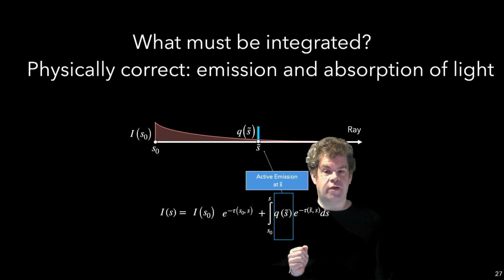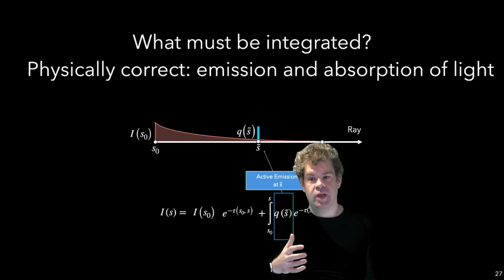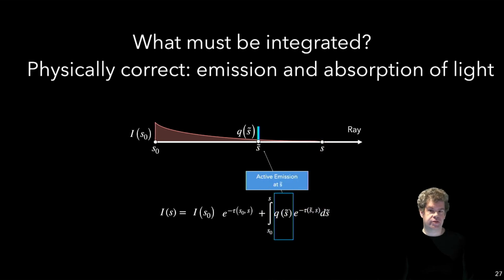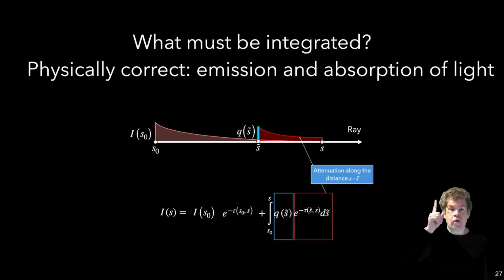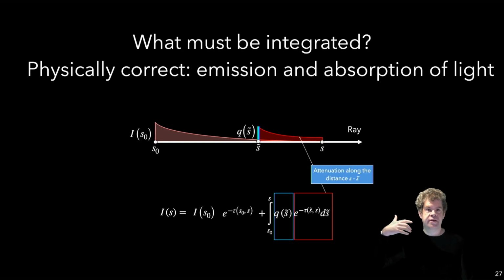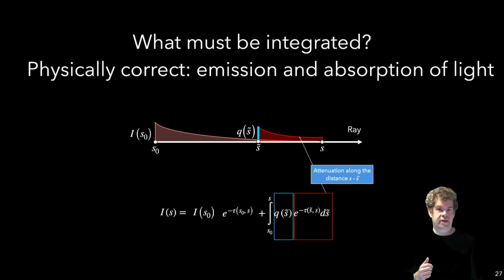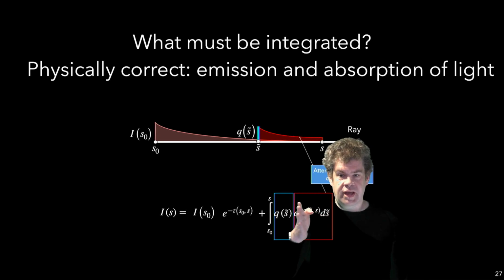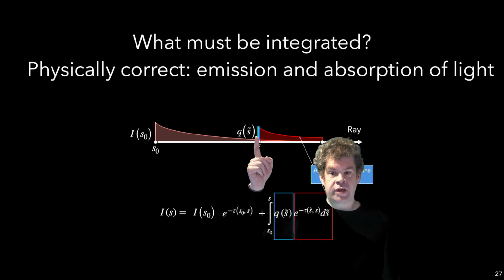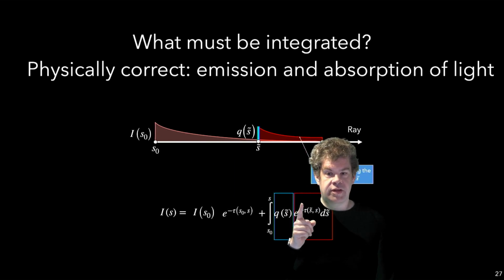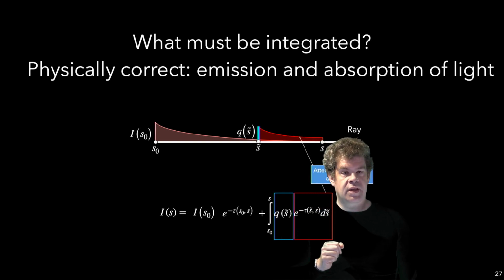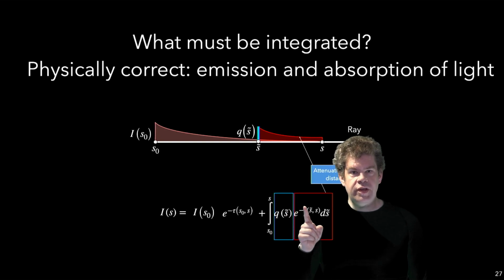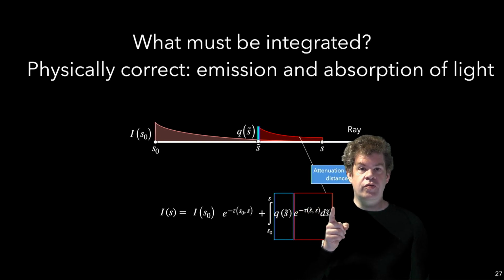So for each point inside the volume, on top of the absorption coefficient, I also have an emission coefficient, because it's the emission-absorption model. Now that light, from that point on, not from the very beginning as zero, decays. From this S tilde point up to the exit point S, the point we're looking at, it is again reduced in the same way, absorbed by the very same function. The only difference is that this absorption is only considered from the point of emission to the exit point.